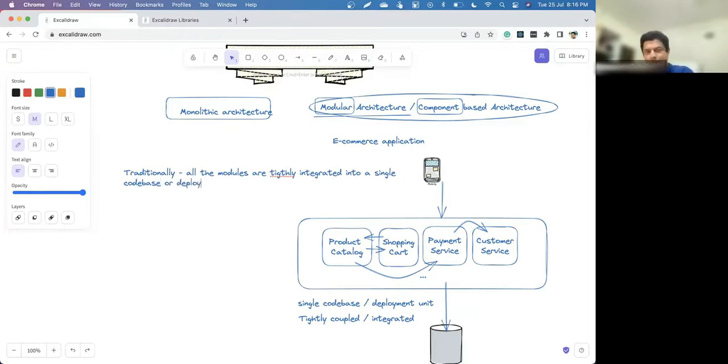Or you can say a deployment unit or server. So everything together is what monolithic architecture is about.